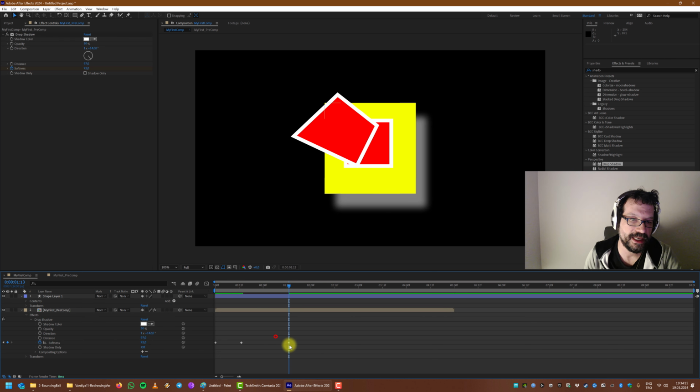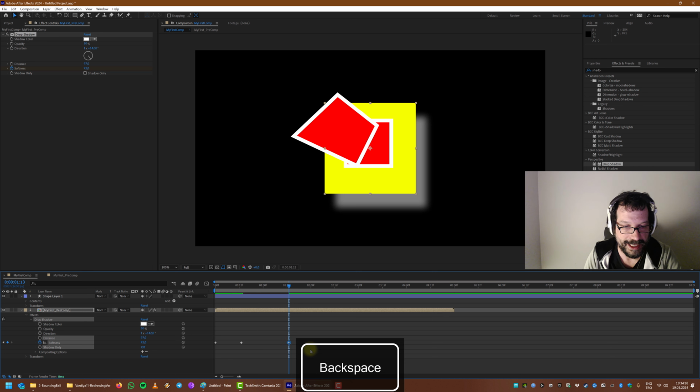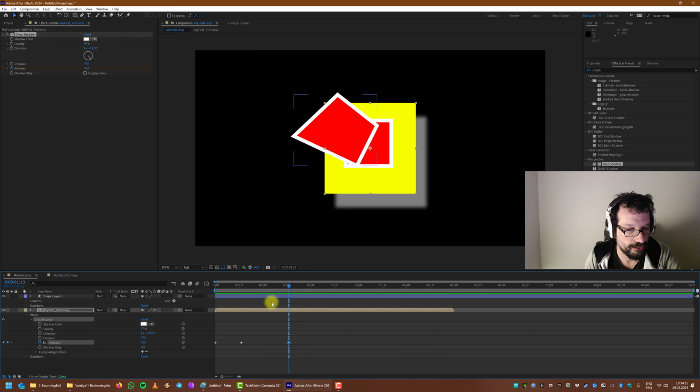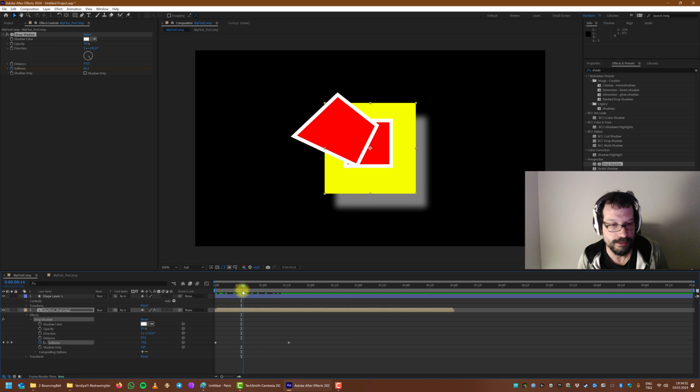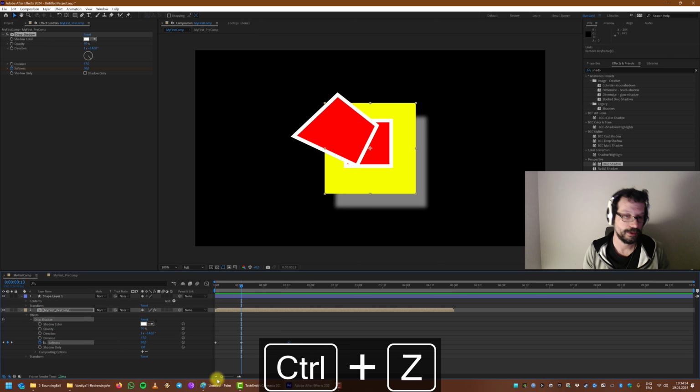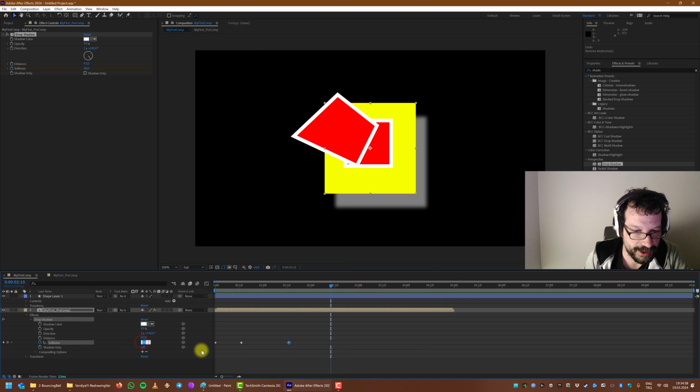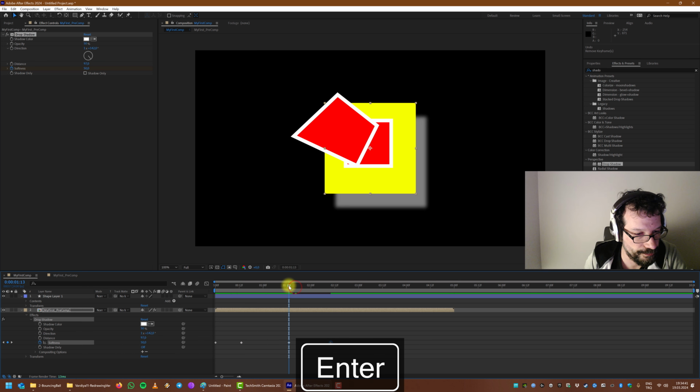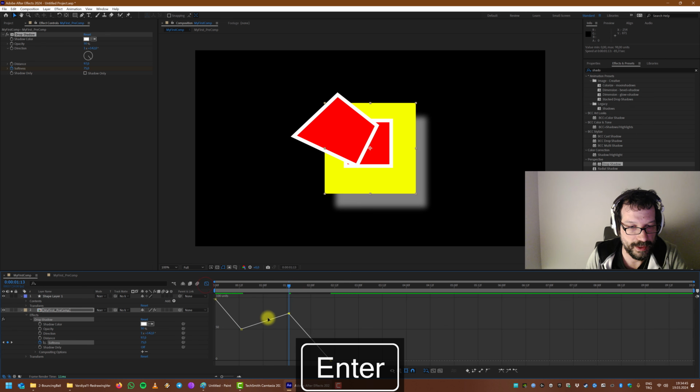If I want to remove a keyframe, I can just select it and delete it. Or I can put a keyframe over here without changing the value. Or I can remove a keyframe from over here, but it's going to reset to the interpolated position. It's going to lose that value after all. Control Z works. So let's do 0. This is 50. Let's do 75. So as you can see, I am basically drawing a graph.